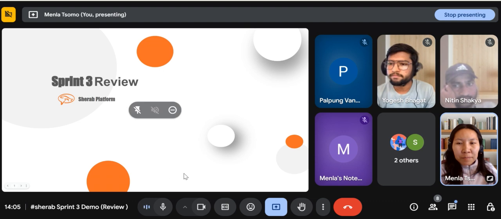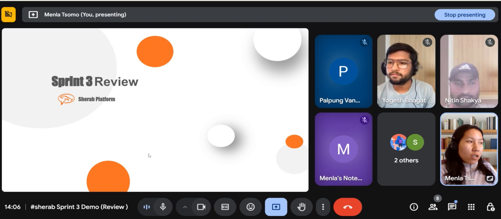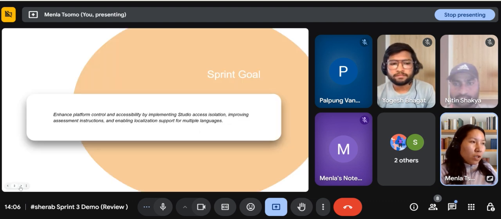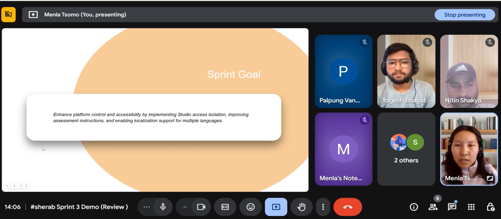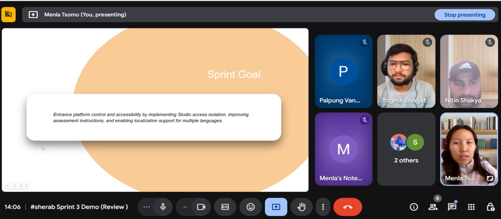For today's sprint review, our sprint goal was to enhance the platform control and accessibility by implementing studio access isolation, improving assessment instruction, and enabling localization support for multiple languages.